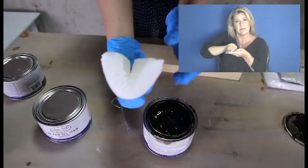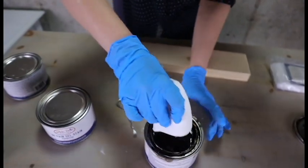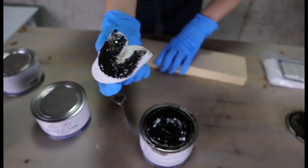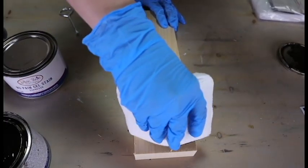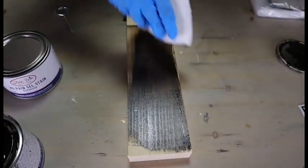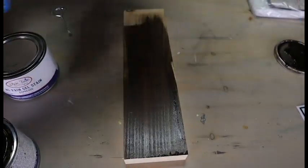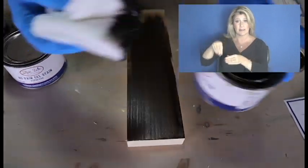What I like to do is bend my applicator pad like this. I dip just the tip of it, grabbing this much. Now to apply it, I open the pad like this. And now you simply spread it evenly with the applicator pad. If you don't grab enough stain in the first dip, just go back and dip some more.